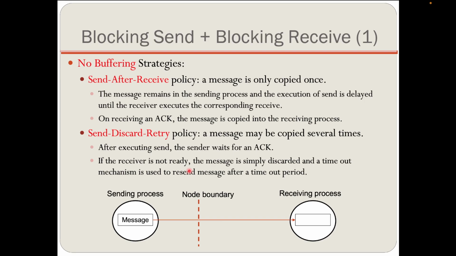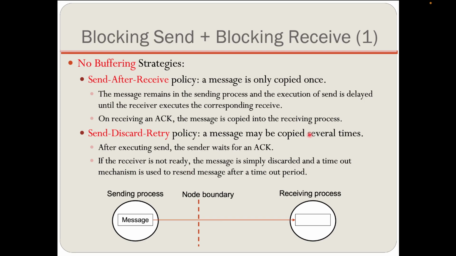Whenever the network is ready, you just send out and expect an ack to come back. If an ack comes back, that means the receiver received. If no ack comes back after the timeout, you just resend. So the name stands for send, discard, and retry. Discard means the receiver host finds out there's no receive waiting for this particular message, and just discards it. Then the sender anticipates a timeout, and the sender will resend again.